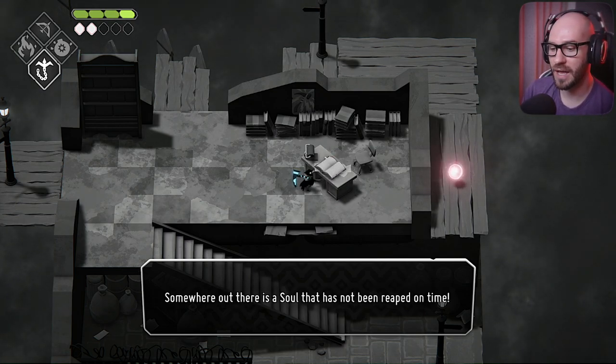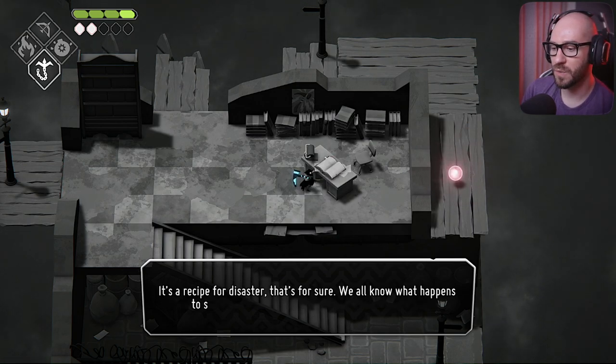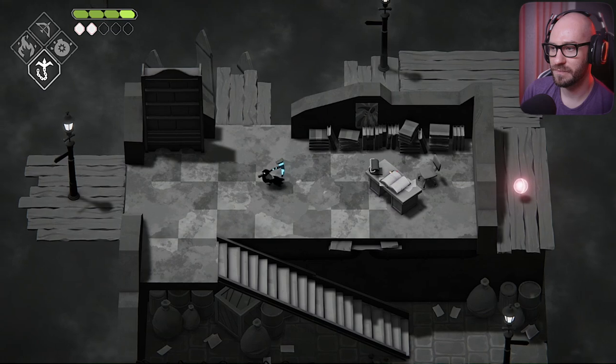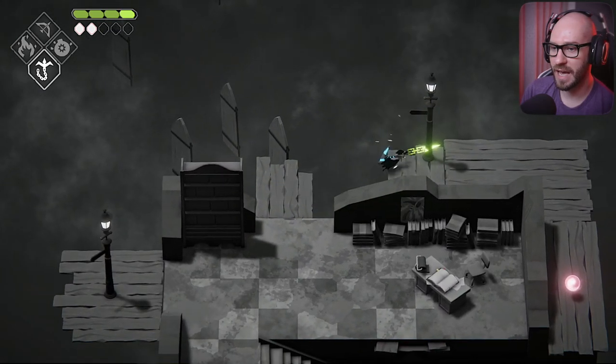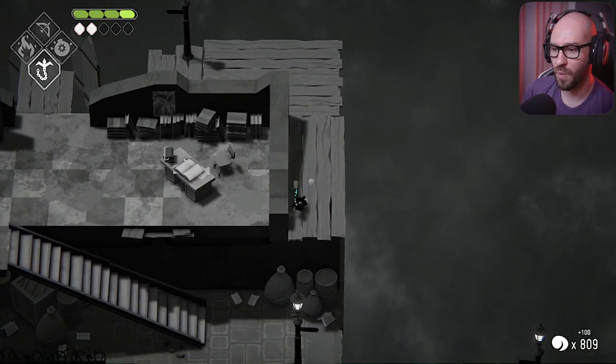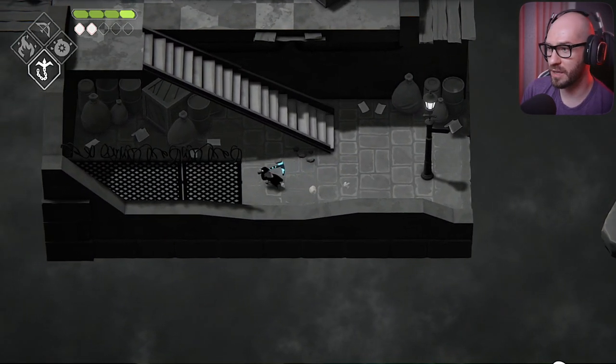Somewhere out there is a soul that has not been reaped on time. It's a recipe for disaster, that's for sure. We all know what happens to the souls that remain alive past their death dates. Now, what I'm noticing is that when I'm using this thing to transfer from one side to the other, I'm actually not wasting souls, which is great, and I really thought that would happen.